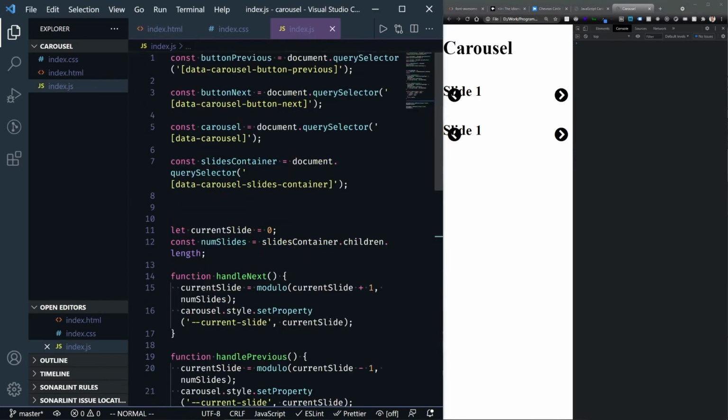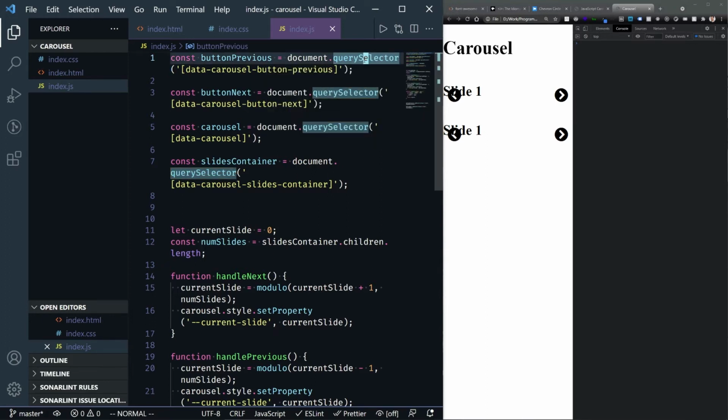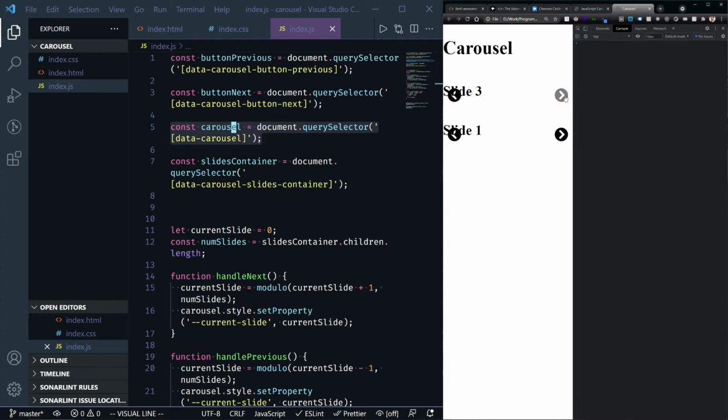And the reason for that is because over here, querySelector only grabs the first of the elements that it matches. So where we have carousel, it will only grab the first one. It's not going to grab the second one. So the first carousel works, the second and any other on the page do not.